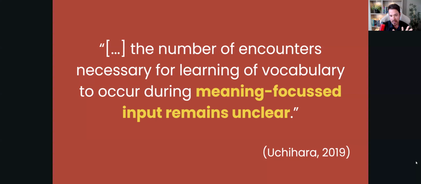We can't tell if it's 6 or 10, because it depends. Has it ever happened to you? It has happened to me many times. Sometimes you see a word once, but you created a connection, maybe an emotional or psychological connection with that word, so the first time you saw it, you memorized it immediately. And some words you have to see twice, 3 times, 4 times, 5 times, and for some reason you can't remember the word. So it makes sense when she says that it's very hard to tell the number of times we need. But one thing is for sure: for most words, we need multiple encounters.